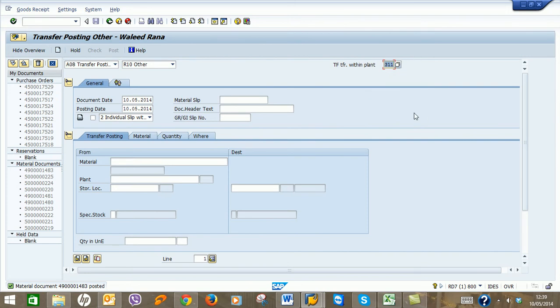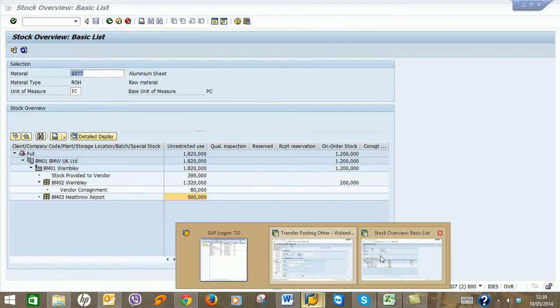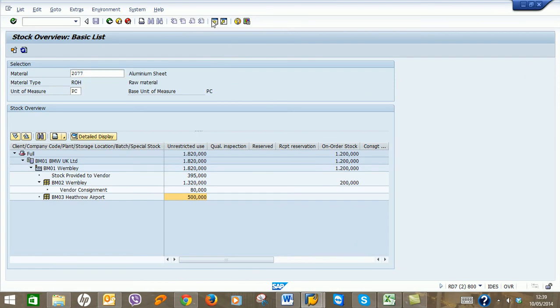Well, if this is coming from China, it's again the purchasing, but it will have a purchase order, not like this. Okay, next is transfer posting from one plant to another plant. The prerequisite is that the material master should be created for the other plant. Do you understand what I mean? This is only for plant to plant.